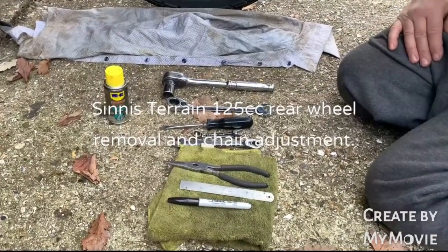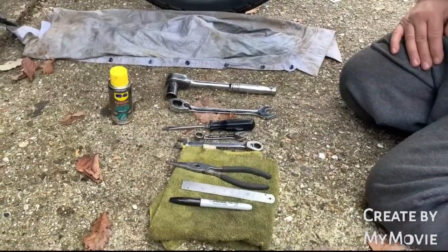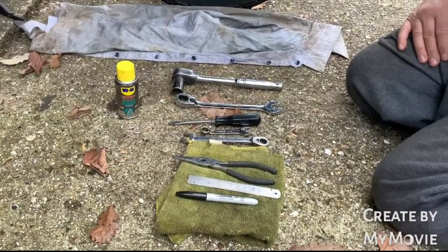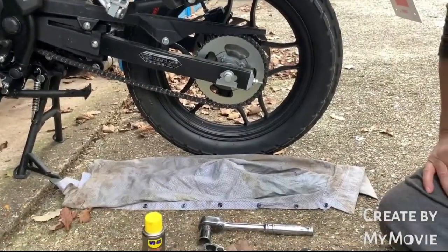Workshop, and today we're going to do a request from one of the viewers who wants to see how we change the back wheel and the chain on the Sinnis 125 Terrain.